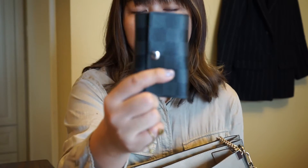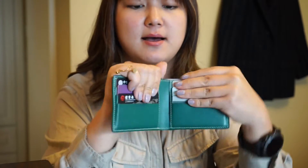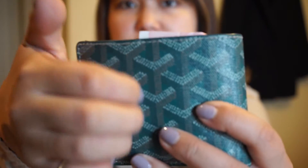I also have my Deymen graphite six-ring key holder, and right here I have my wallet. I've been using this wallet for almost three years — it's just a very simple Goyard wallet. It has six different card slots, lots of space for cash and everything like that. I just love the green and the yellow inside. It's a very nice color combo and the texture of the surface feels great. I'll go into details in another video if you guys want to see that.